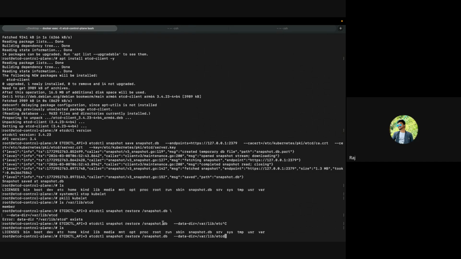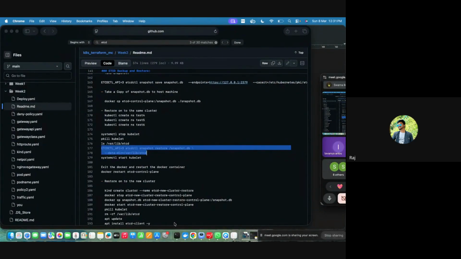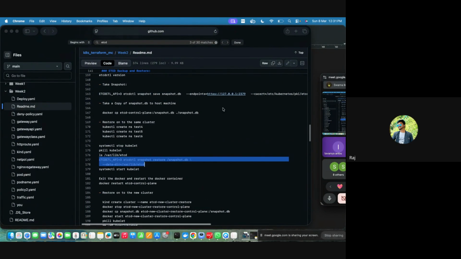Here we are just stopping the kubelet service. We are not deleting or completely removing the kubelet. That's it. And then we are reconfiguring with our snapshot. Am I correct? Yes. Got it. Thank you.